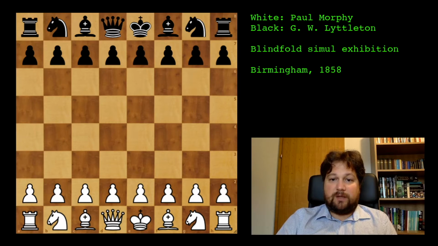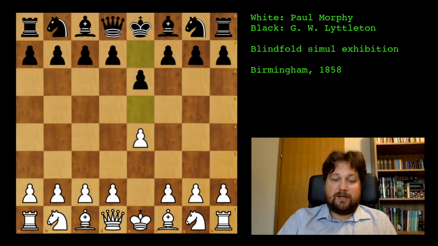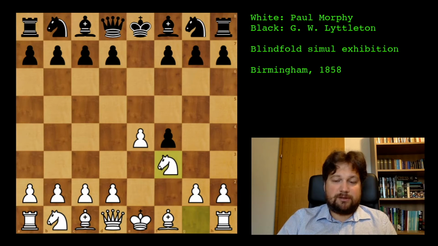Morphy starts with 1.e4, so the usual Morphy style opening, just grabbing the center. Black responds with e5, the most usual response at that time, and white now plays f4, so going for the King's Gambit again, like in the previous game. Black captures this pawn, so it takes f4, and white plays knight f3, just developing. So let's stop here for a minute and see what white wants to accomplish with this opening. What is his plan here?